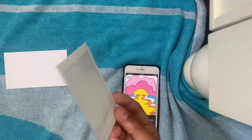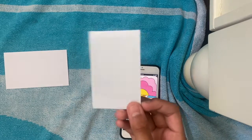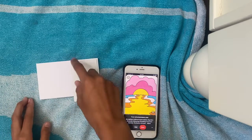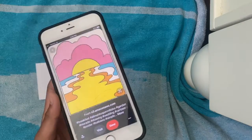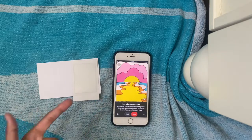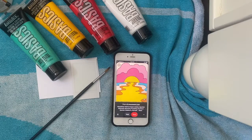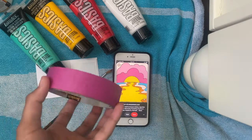For the polaroid, you're going to be needing a polaroid, or you can cut out paper in the shape of a polaroid if you wanted to. But I'm going to be using an actual polaroid. I have a little index card just so I can make everything look neater. I also have my reference photo. I try to do a more simple photo because it's very small. I'm using the basics one I used in my last video, and I'm going to be using these colors. I'm also going to be using tape to cover all the edges and make sure the lines look very nice.